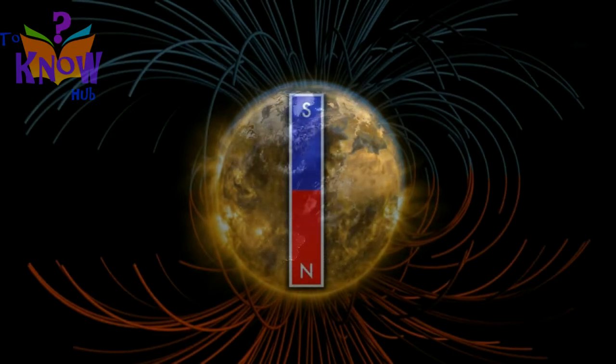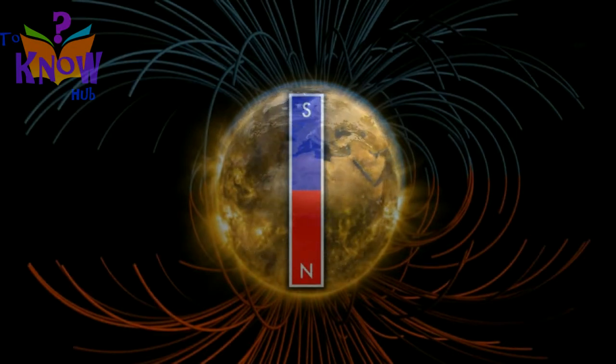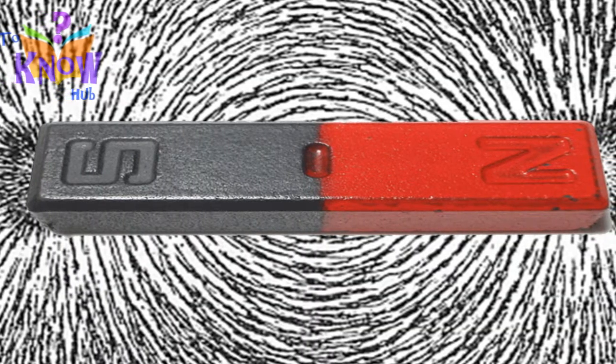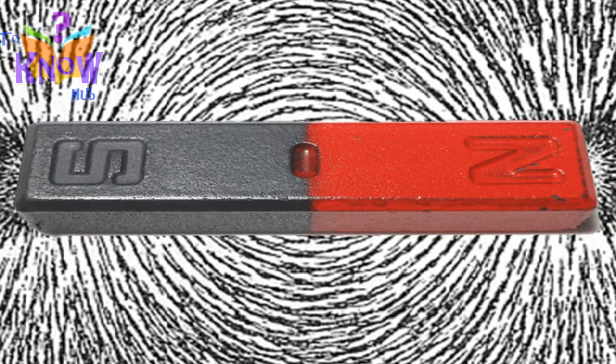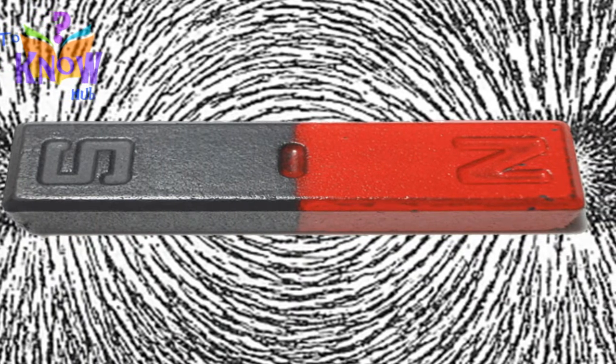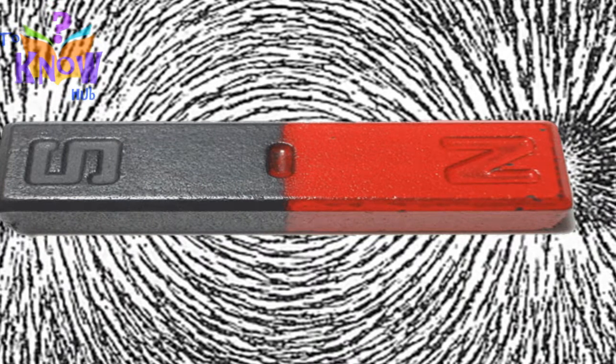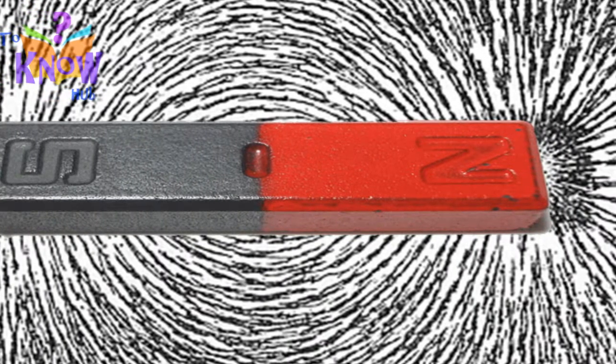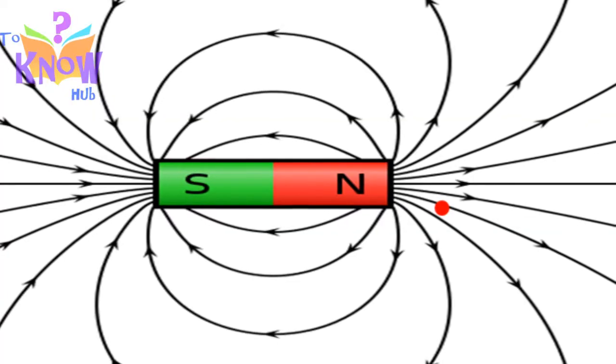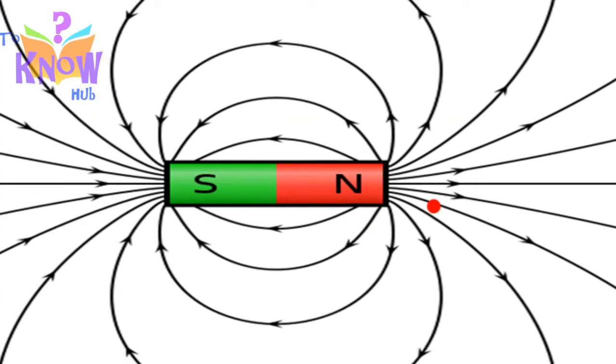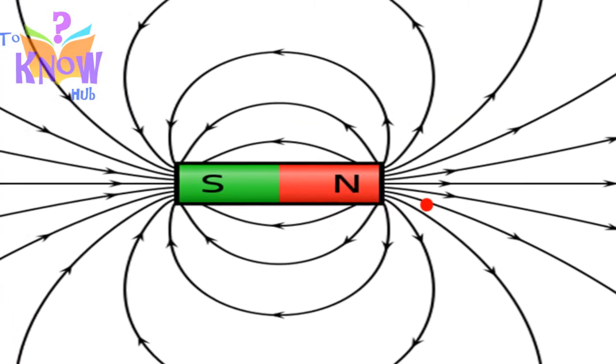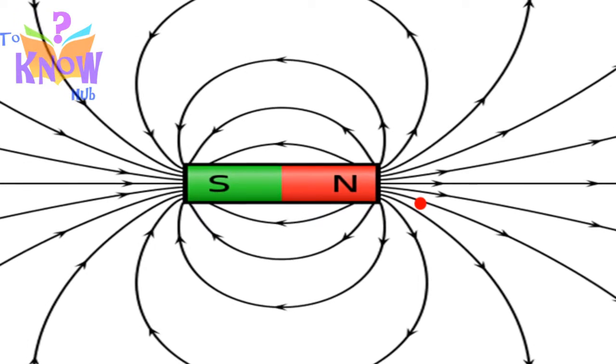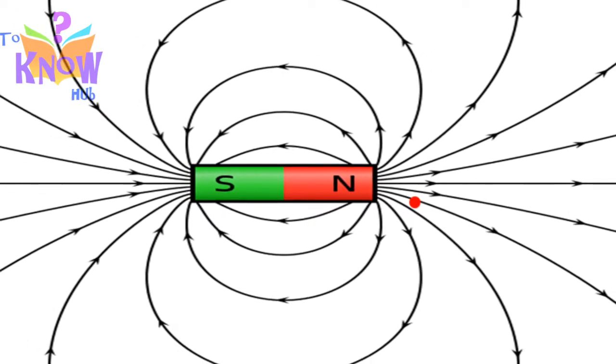Now, like any other force, magnetic force has both quantity and direction. That force actually works along these invisible lines in the magnetic field. That is why iron dust aligned along these lines under the influence of magnetic force. Now visualize the magnetic field lines. It emerges from the North pole and merges at the South pole. They are closed curves.